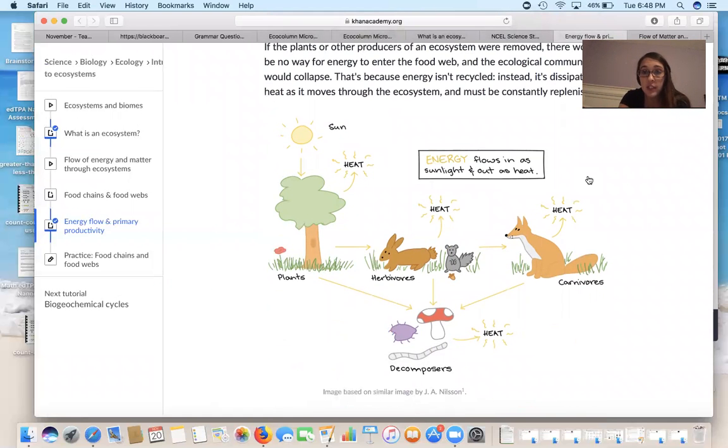So energy flows in as sunlight and out as heat. Here's your sun. It's coming in as sunlight to our ecosystem, and then it flows out as heat. It's kind of like steaming off as heat, and the heat can come off the trees. You see there where the heat is dissipating. Here comes the energy down from the sun. It's going through the plant, right? It goes to the trees, to the flower, to the grass. Here's our bunnies, herbivores. They're eating the grass. They're gaining the energy, right? And so on and so on.